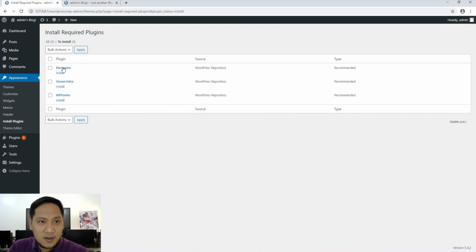So para ma-utilize natin yung full capability ng certain theme na to, ito po yung nire-recommend niya na install natin ng mga plugin. We have Elementor, okay, Ocean Extra, and WP Forms. So just kindly click this arrow para ma-checkbox para ma-select natin siya lahat, and then bulk actions will be installed.